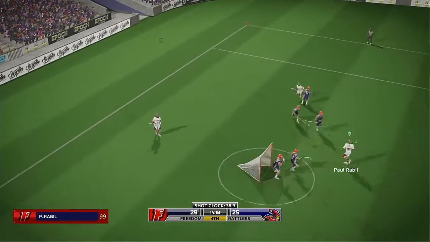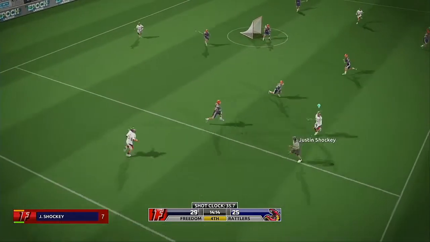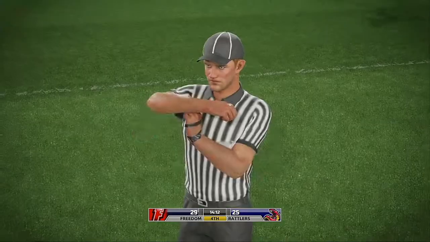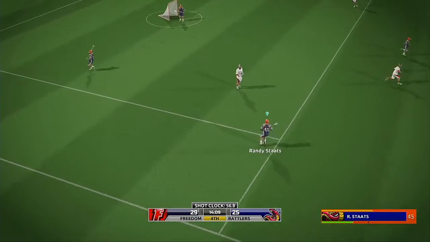Ball side left. Fires. Red ball. Ball side right. And he shoots. The home team come up with the possession. Chance for them now. 16. Overstepping. Lack of discipline there.